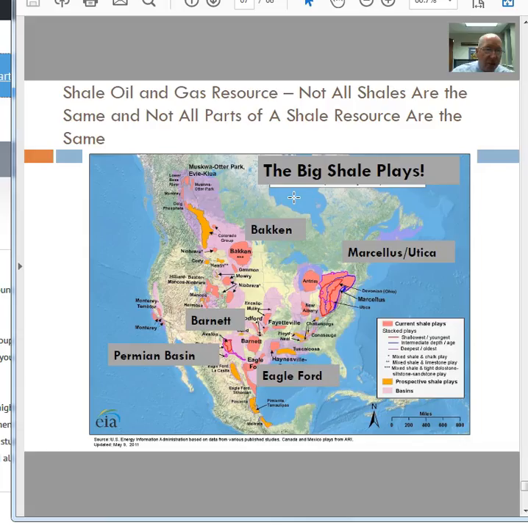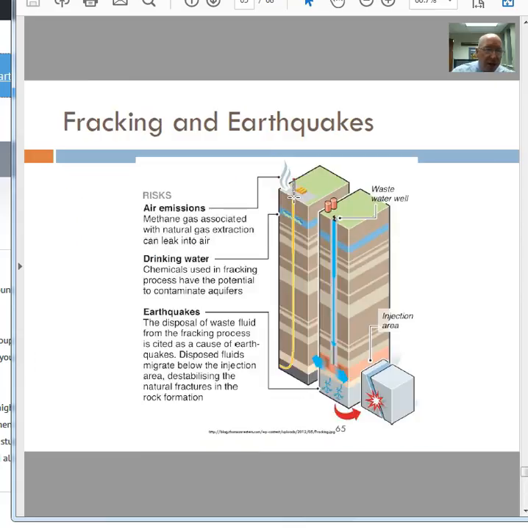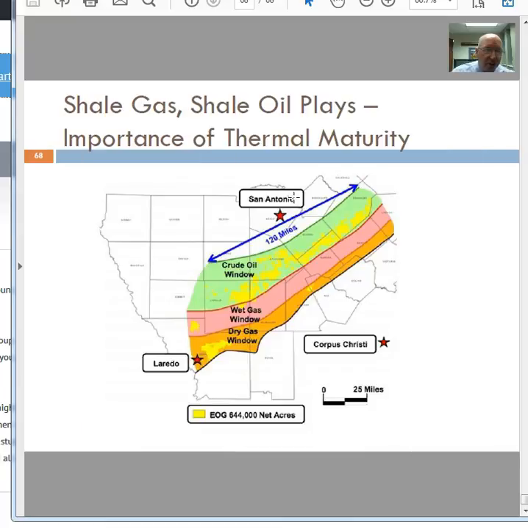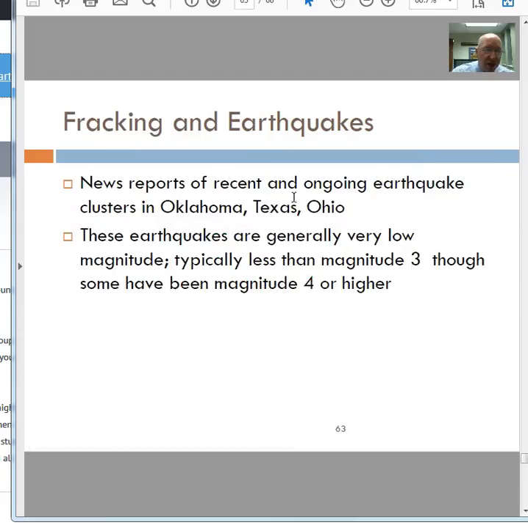The thing I'd like you to remember is it's not the fracking itself. You didn't put the slide in there. It is the injection wells that seem to be the problem. A diehard industry person will tell you that nothing's been proved. What Dr. Meadows is telling you is, in his opinion as a geologist, it's the injection wells, and that's more the sort of consensus view.